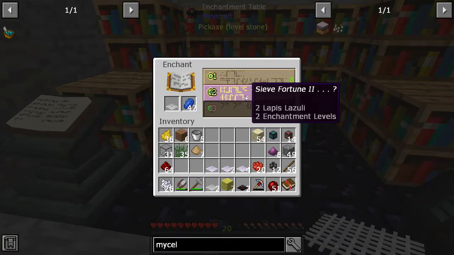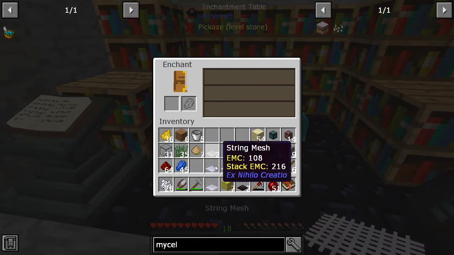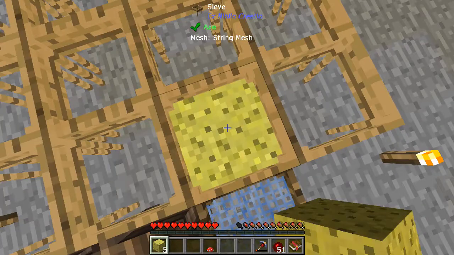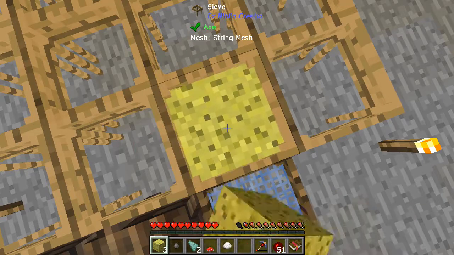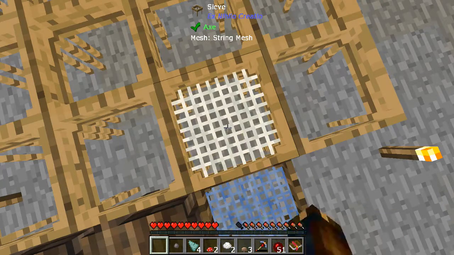So we're going to take Sieve Fortune 2 for 20 levels. And even though that doesn't give me efficiency, it doesn't matter because I want the Fortune. And Fortune 2 isn't a bad deal. It's not a bad trade-off for 20 levels. So we got the red mushroom. All we need now is 1 brown mushroom and we are done. So let's hope. Oh, we got it. Cool. We got lucky. So the rest of this is just going to get saved because we can. But we got the mushrooms we needed.